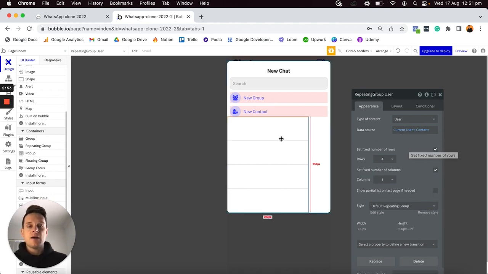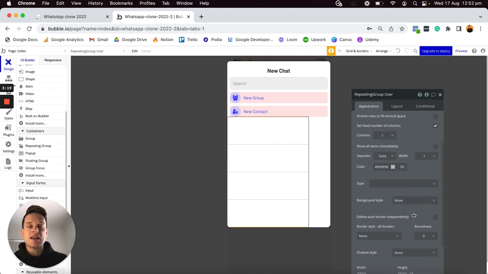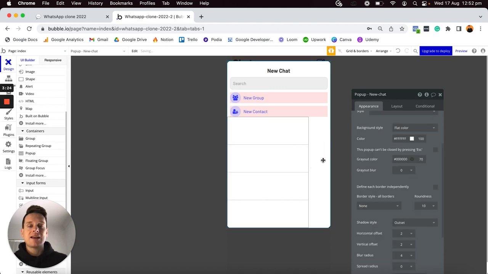Then from here, I'm going to update the design style of my repeating group. What I'd like to do is display an indefinite list of a user's contacts itself. So I'm going to unselect that this should be a fixed number of rows. I would just like to only display one person per row. So I am going to leave this as a fixed number of columns set as 1. Now, while I'm working on my repeating group, like always, I'm going to choose to remove the style of this just because I'd like to scroll on down and add a solid border around it. So that way when I click away, I can actually see where it lies on my overall pop-up.